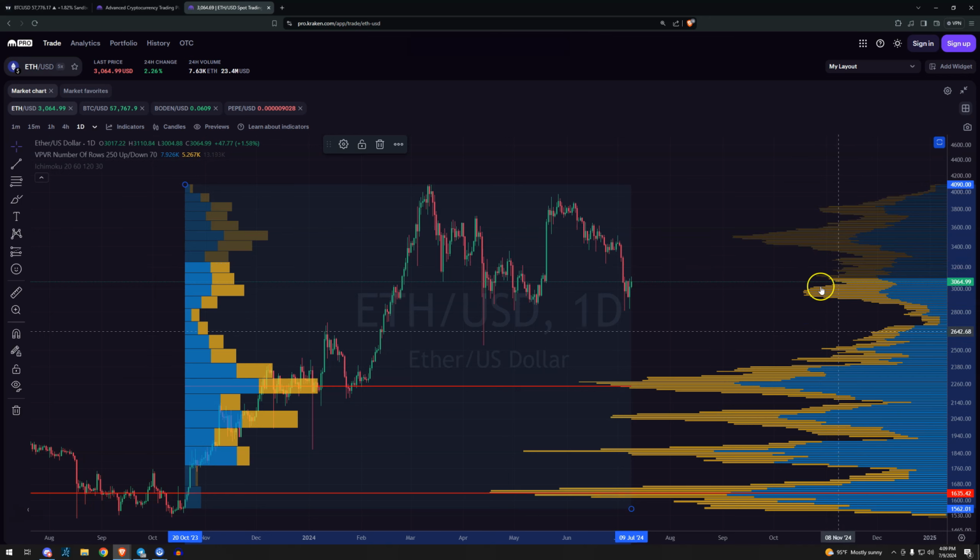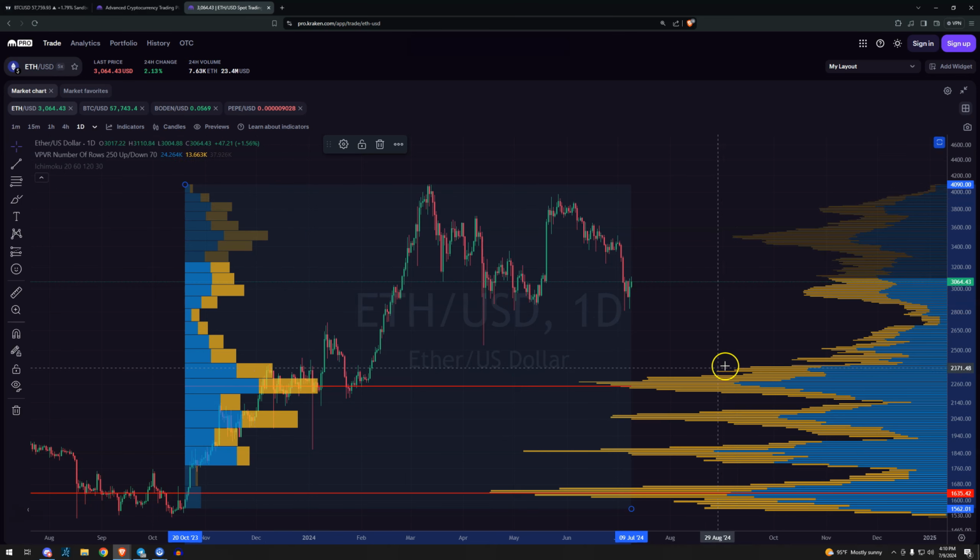I tend to look at more stuff right to left, so I just prefer VPVR, but this is another way to do it. Again, looking at the entire zone here on ETH, support down here at 2200, resistance at 35, a minor support level we're establishing now. And this is, of course, obviously to be used as a complement to everything else.